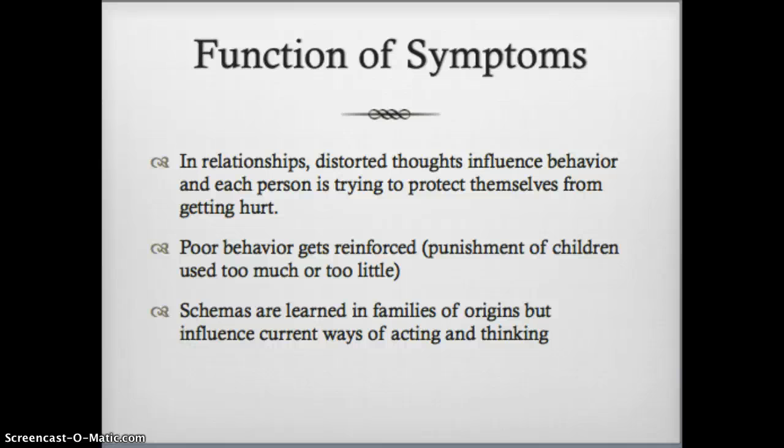For children, poor behavior often gets reinforced. The negative attention of being scolded by a parent can actually be something that keeps that behavior going, and would have to be replaced by other parental interactions that are more positive and not associated with the child's bad behavior.